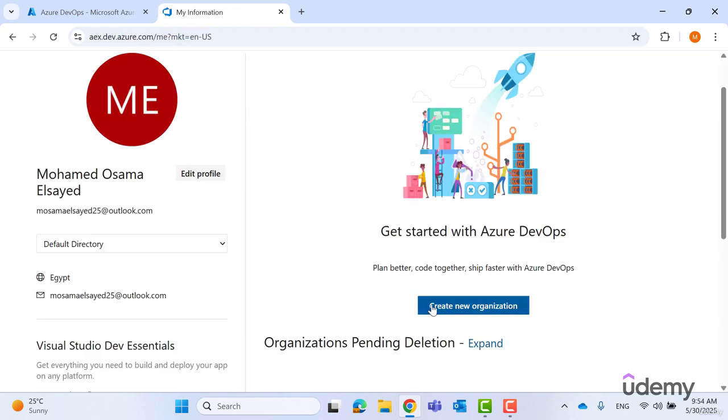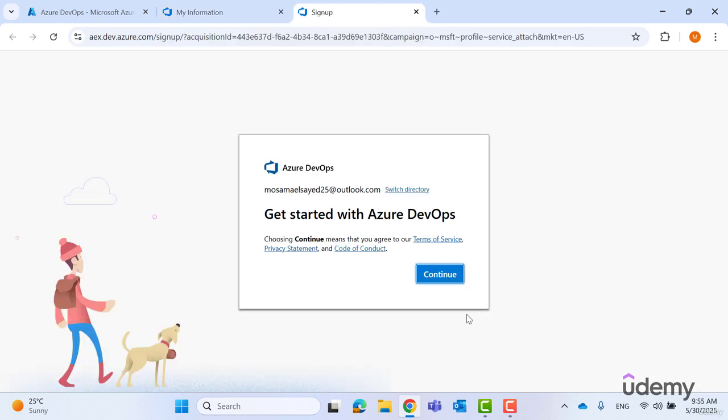But before creating your Azure DevOps organization, you can choose if you want to connect with your Azure Active Directory or using your Microsoft account. I'm connecting with my Azure Active Directory. This connection between Azure DevOps and the Azure Active Directory will help you in adding new users from your Azure Active Directory. We will see how to make use of it after making the organization. So let's start creating the organization. Create here.